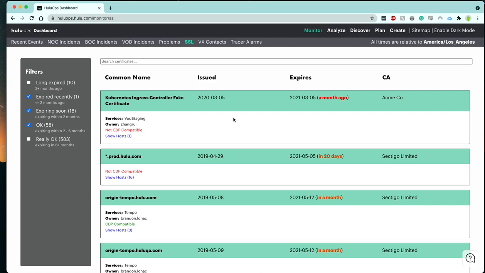And as you can see, almost all of our services follow this naming nomenclature, the wildcard for prod.hulu.com. So this is going to expire May 5th, in 20 days. And we cannot automatically renew. If we can automatically renew, we will automatically renew this and then put it on the server itself. So this would be of concern to me if this certificate actually expired. But this is more contextual information for those who maintain certificates.